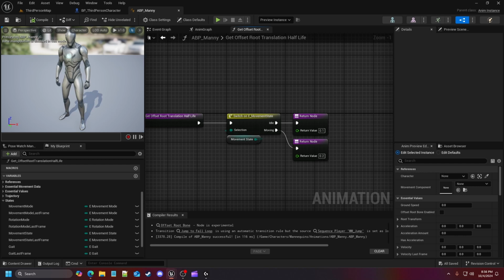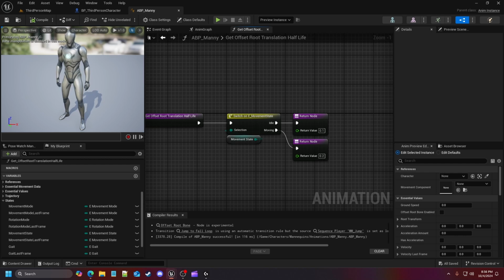And I'm using those terms because technically our idle return is a fast interpolation because of how low its value is. And our moving return node is a smooth interpolation because it's a bigger value, quote unquote. I know it's small because we're within the tenths of an integer, but for a half-life time, this actually is pretty long.